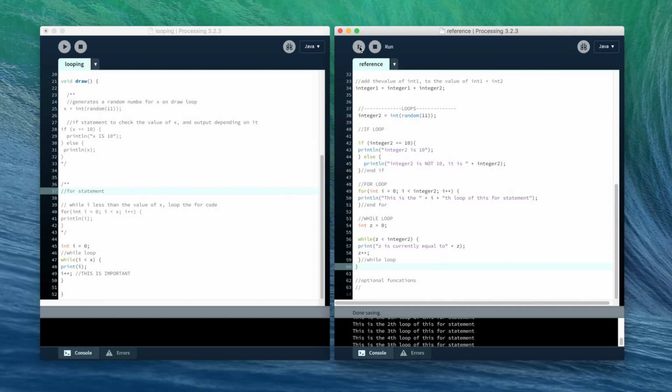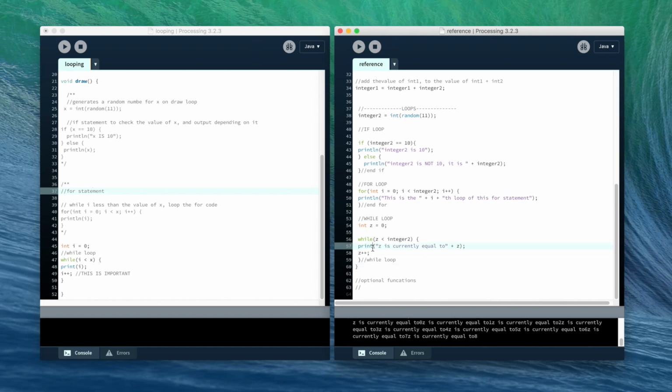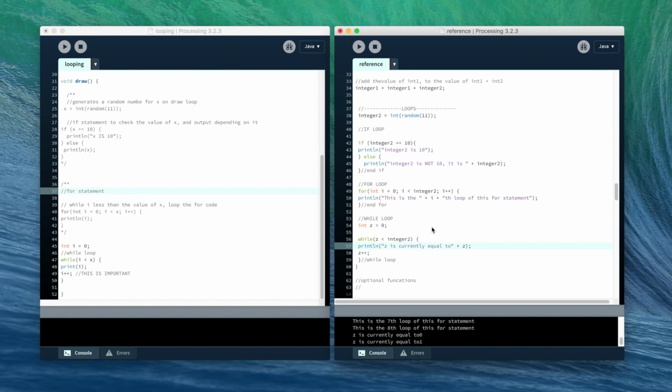I'm now going to play this, and what we should see is that we'll receive an output from our if statement, all the outputs from our for statement, and then all the outputs from our while statement in one order. Just going to introduce an ln on the end of this for clarity. And now if I pause and expand the console, we will see our integer 2 if statement, all of our for statement loops, and then all of our while statement information. And that, added to a reference, is a great visual help on understanding of how loops work moving forward.